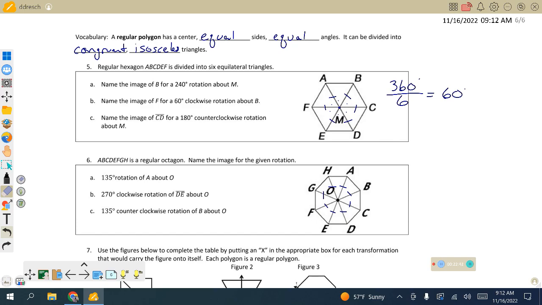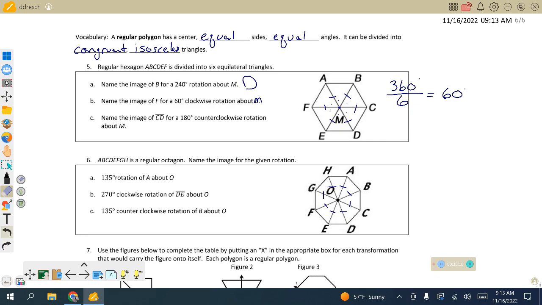So we're starting at B, 60, 120, 180, and 240. So B lands on, that's all I'm looking for, okay? You just got to know how many turns and then which direction you go. What's the next one say? 60 degrees, but then they follow up by saying clockwise. Now there's a typo here. It says about, this should be the origin, should be about M. That's a typo. So anyway, 60 degrees, taking F, 60 degrees clockwise.